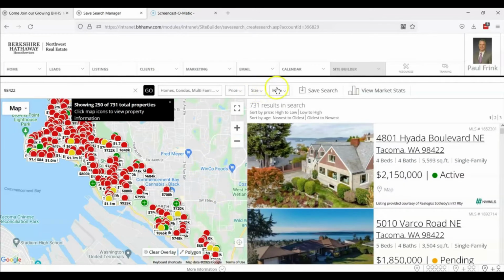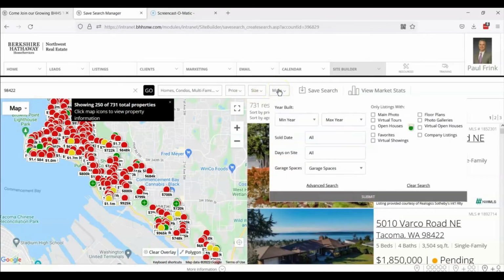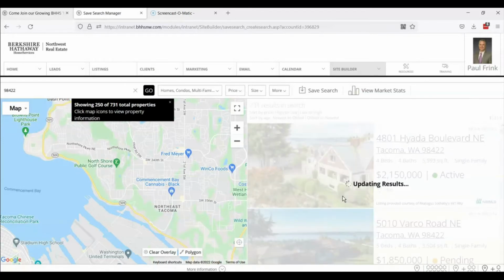The next thing we're going to want to do is go to more, and then change the sold date to however far back you want to go. Let's say 3 months. More than 3 months probably isn't giving you a good representation of what the neighborhood is doing. Now remember, every criteria that you have on the MLS, if you click advanced search, all those criteria show up. So you can mimic whatever you want on the MLS. I wouldn't get too crazy with this. I would just keep it simple, okay? And then I'm going to hit submit. You'll see a lot of the solds go away.